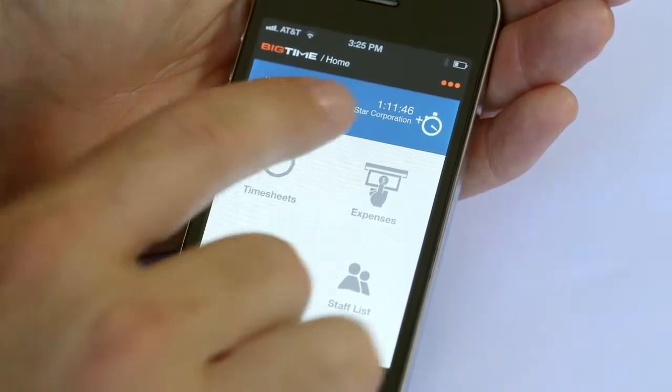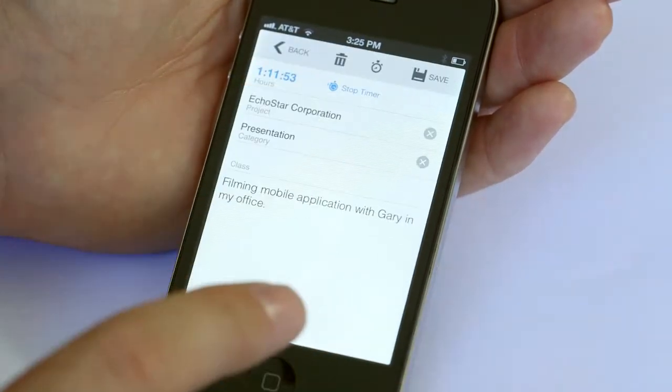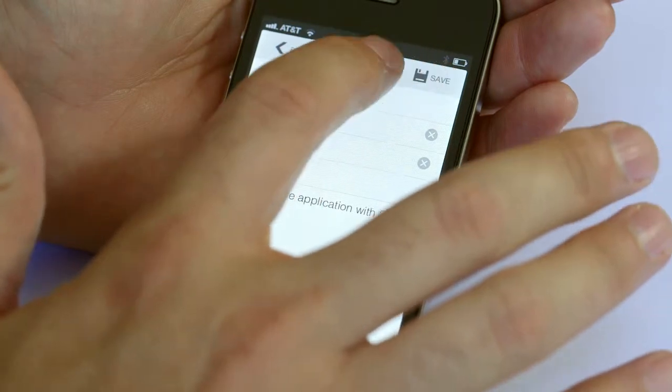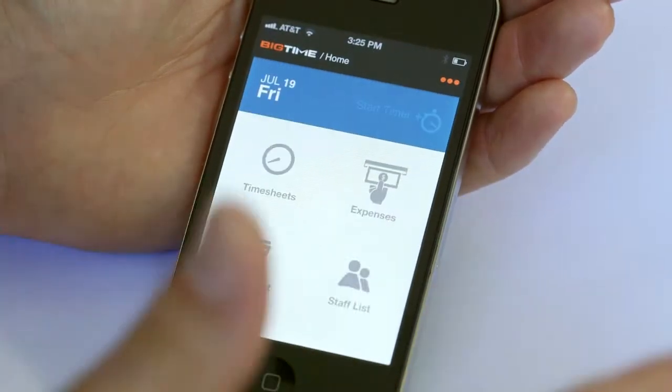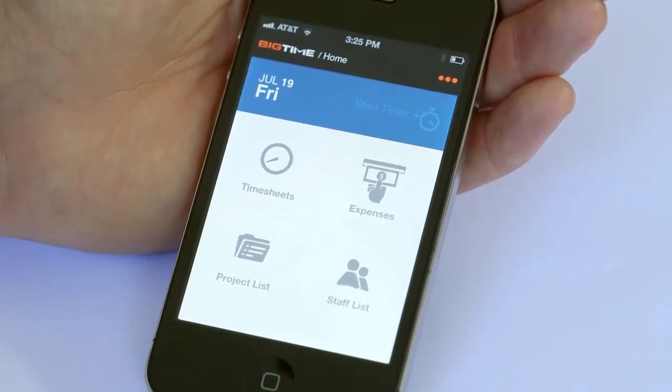It's really simple. That timer is still active. So before we go on and take a look at expenses, I'm going to go ahead and open it up, and I'm going to convert that timer to an actual time entry. So now the timer has been converted. The entry exists as a physical time entry, and I can go ahead and submit my time. That's all there is to time entry. It looks pretty good. So the only thing left to look at is expenses.